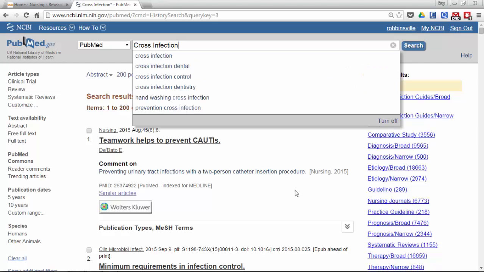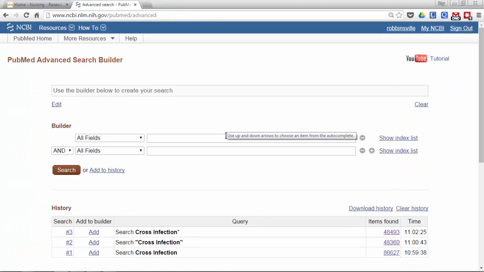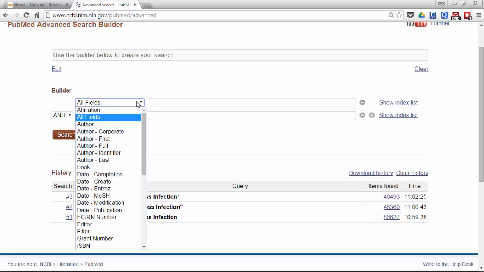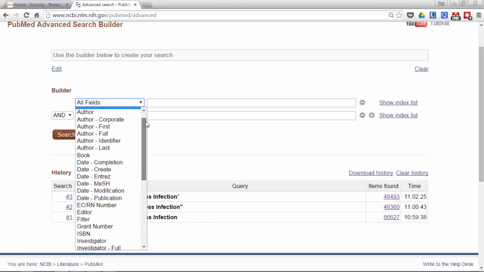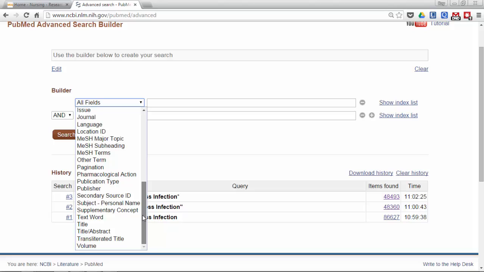Now, I also told you one of the things that you may want to do is go in here to advanced and search a particular piece of the citation. The way you do that is by coming here, looking at the builder here, dropping this down, and you'll notice that every piece of the citation is listed in alphabetical order.